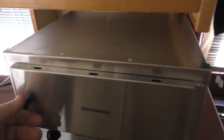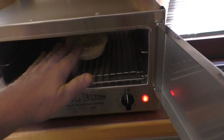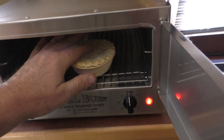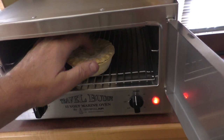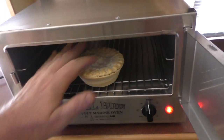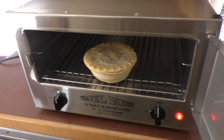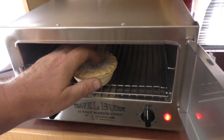Now, this has been in here an hour. Let's just see how it's going. That's actually pretty hot. Now, the classic way of testing your pie, nice to stick your finger down in the middle. And actually, that's hot. Now, it's only been an hour. They say it needs 90 minutes from frozen. But I tell you what, that's done.